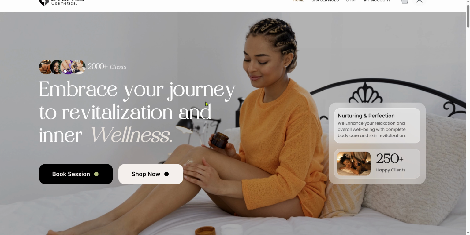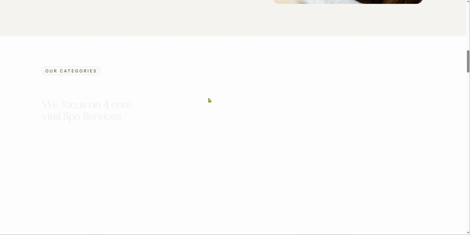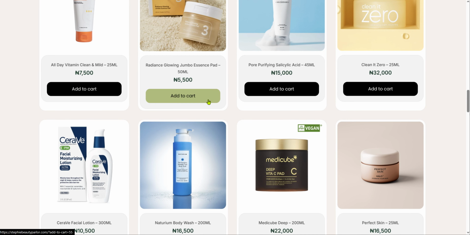If you have a home page, remember that you have many sections in a page. This also happens when you have too many sections in the page. For instance, if one page has about 20 sections, you are bound to have this error 500, especially if you are using a low server for your hosting platform. For instance, you are using what we call shared host, which is normally known as a premium host. With that one, you don't even need to have up to 15 sections in a single page.